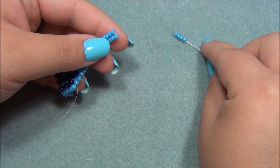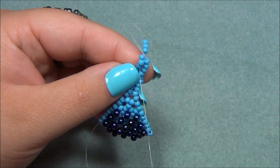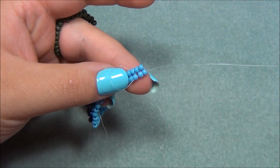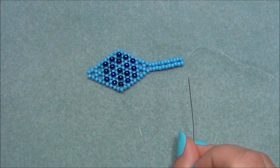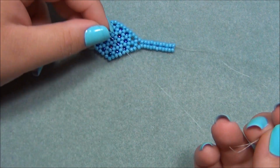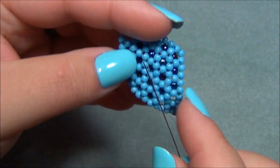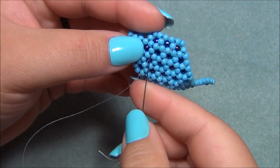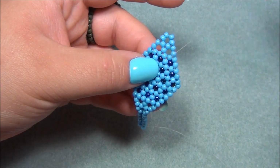Okay, last 4. Picking up 4, passing through 1, and then I have to pass back up through 3. Okay, so now I have my ring band complete. Before I close the ring up, I need to tie my short 8-inch tail off on the back of the ring. Right now my tail's here by that knot, so I'm just going to pass through these seed beads here and get to the outer edge so I can tie my knots.